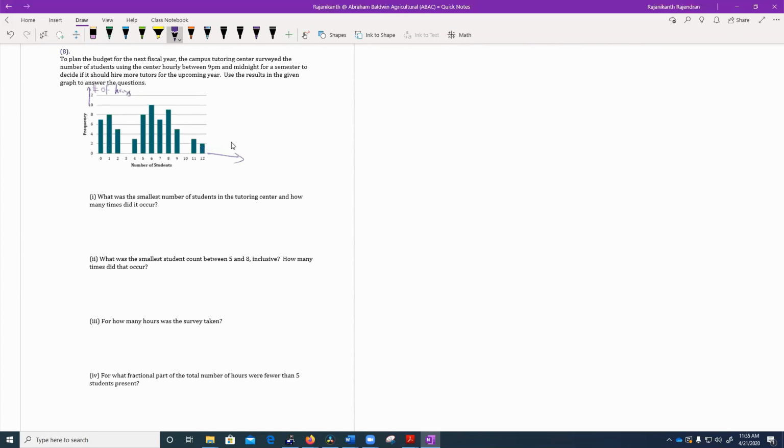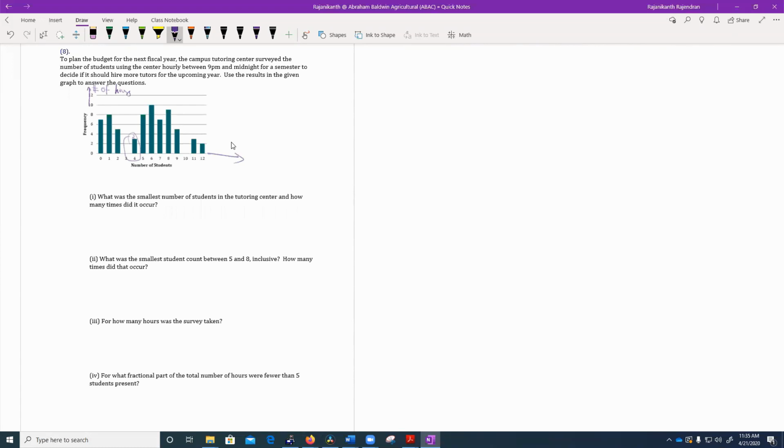For example, if you look at this bar, what does this bar say? What is the height of this bar? 3, right? This number is 3, no? That means survey people are going and sitting for 3 hours and checking how many students are coming between that 3 hours period. So how many of them are there? 4 of them. Like that, they are collecting the data. So make sure that you understand the units, okay? So number of hours versus the number of students.